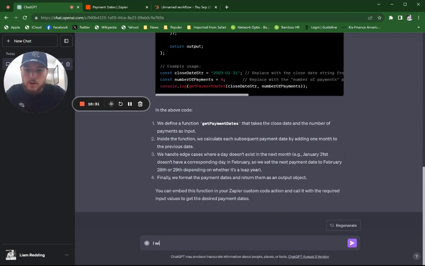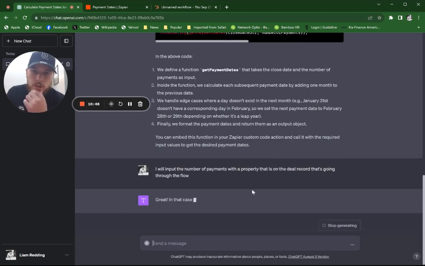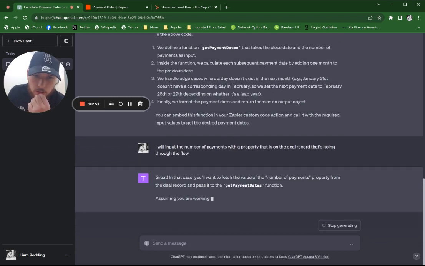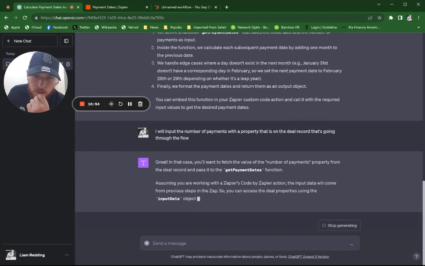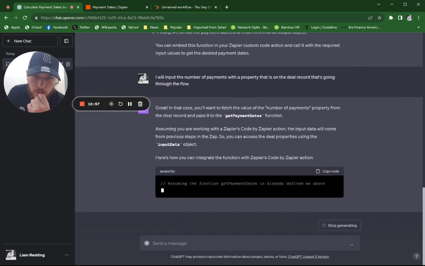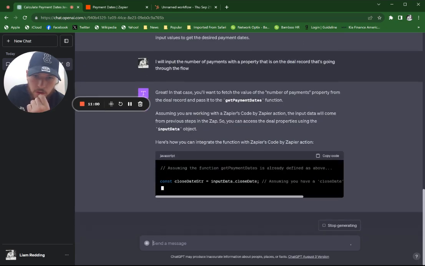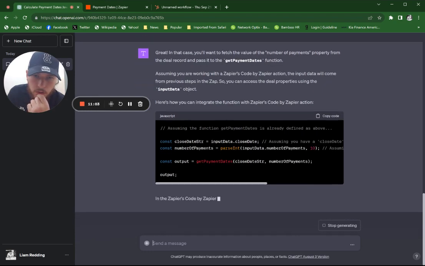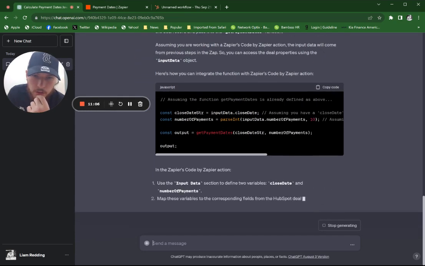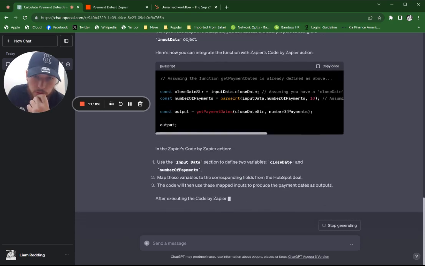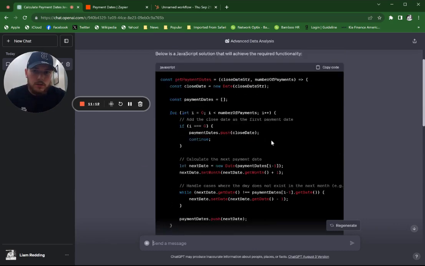Okay, let's say I will input the number of payments, the property that is on the record that's going. I think it's trying to make a function. We're just going to try this.